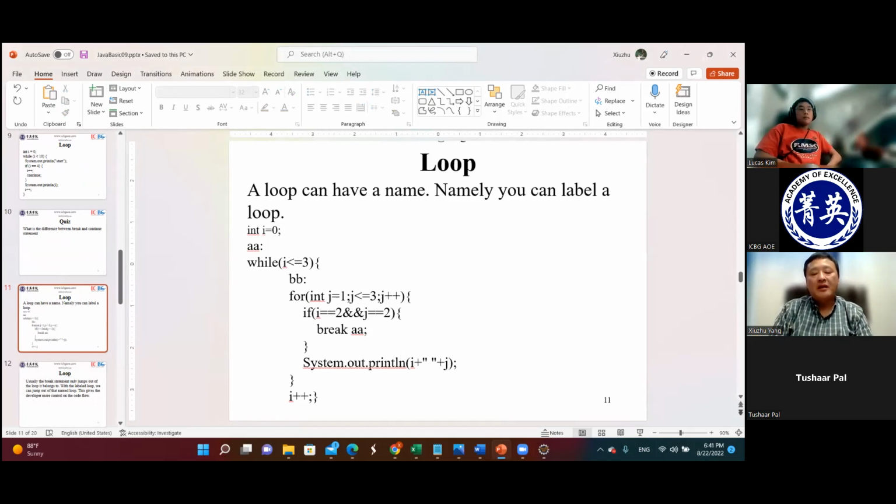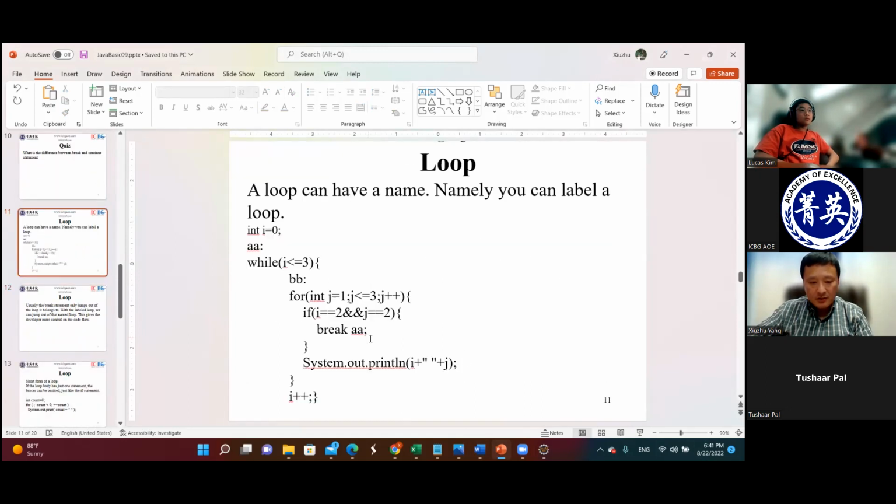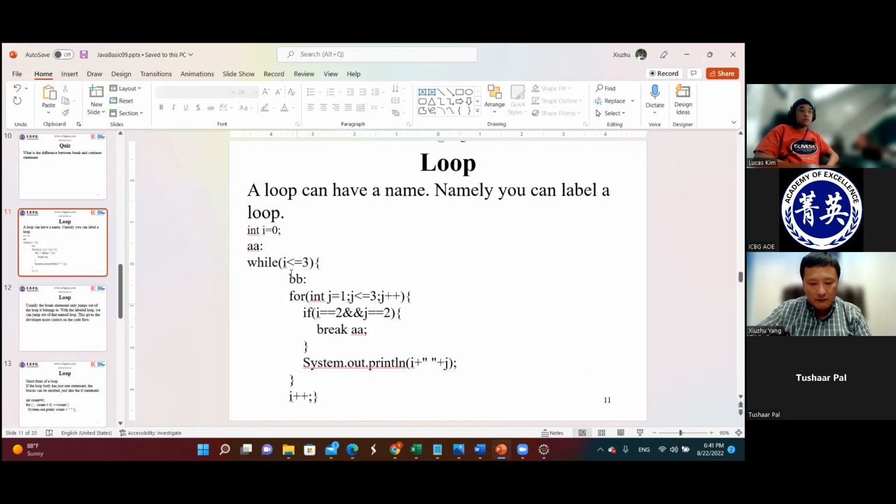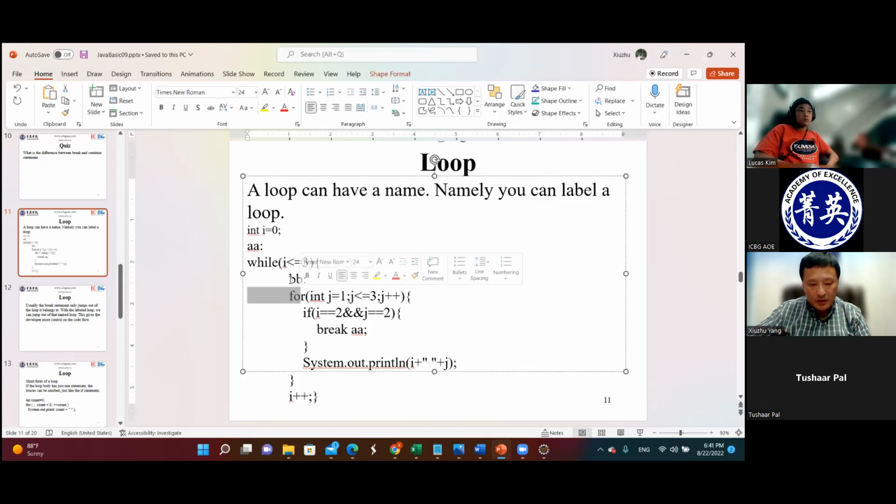Okay. All right, so this is just a little bit more about the loop, and you see Java gives you the ability to control the flow and the break as you need it. So let me just explain to you why we have this. When you do a loop, you have this name here. It starts as a name and has the colon. Make sure this has to be put right before the start of the loop. So you see this while loop, you have AA here, and then you have this for loop, and you have BB here.